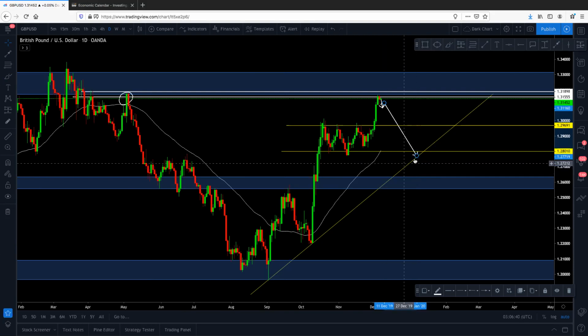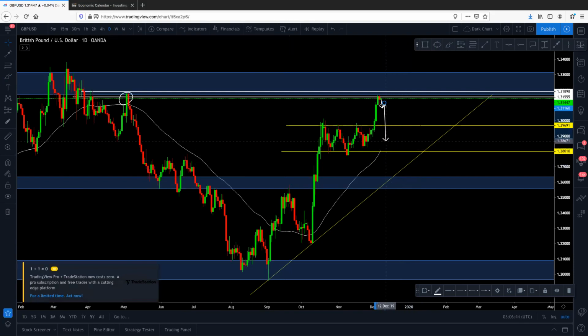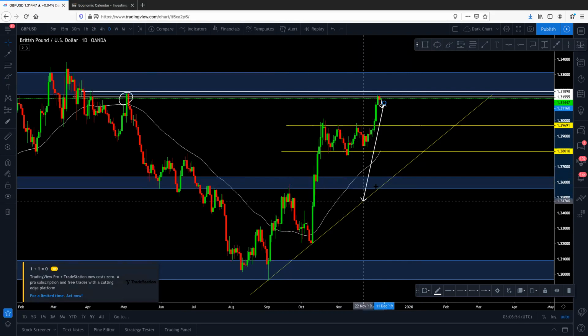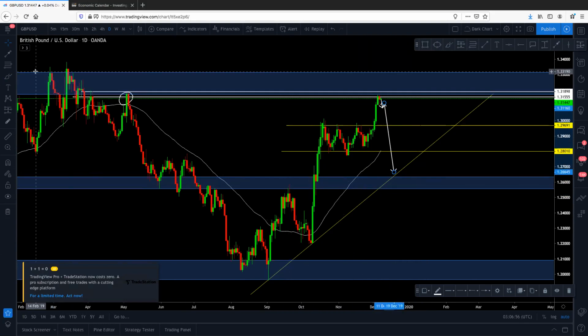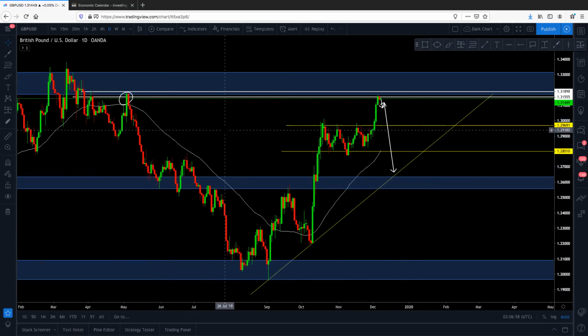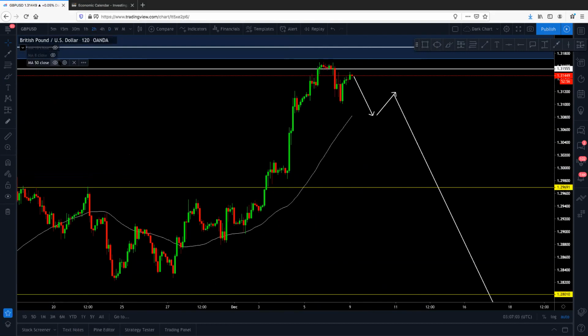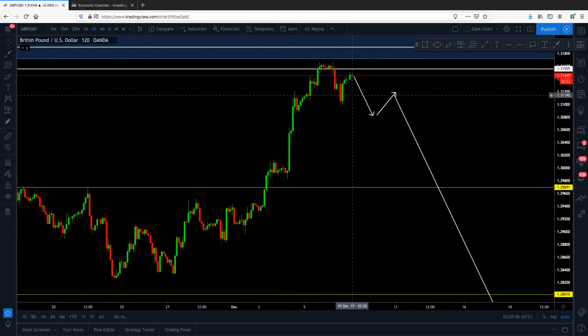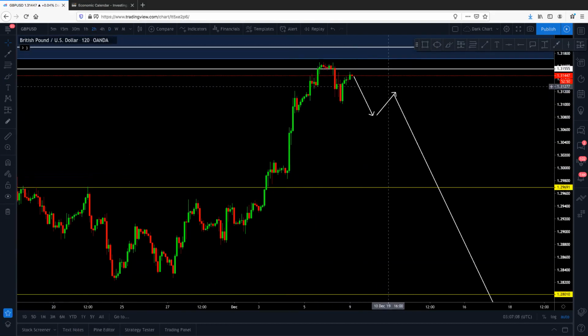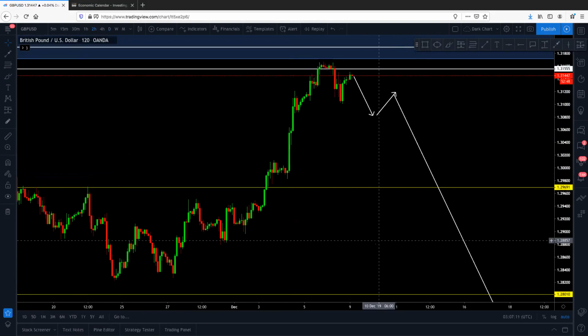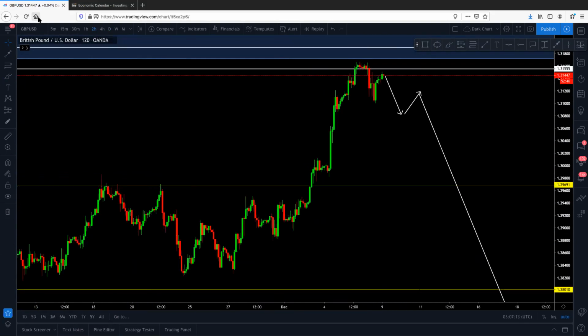All right. So really, if we get bad news involving the pound, I'm really expecting it to break this structure. I'm expecting price to come back down towards probably even 2.7, if not around 2.6. That will actually retest the neckline of this double top right here. So really be on the lookout. Around Wednesday, Thursday, that's when you can expect real movement to kick in. So right now we're sitting on our hands waiting for more of a sharp move on GBP, because I wouldn't be surprised if they gave us another move up, you know, trying to fake out buyers and then reverse. All right, so be on the lookout for that.